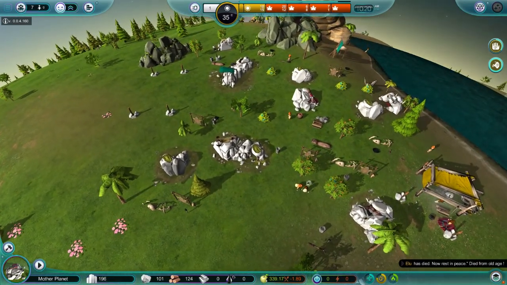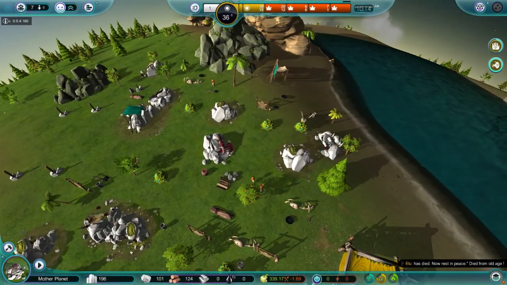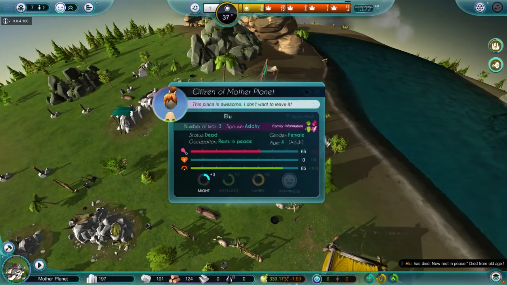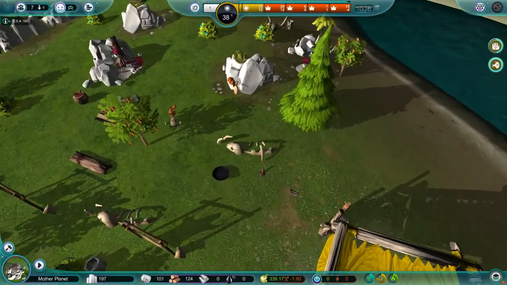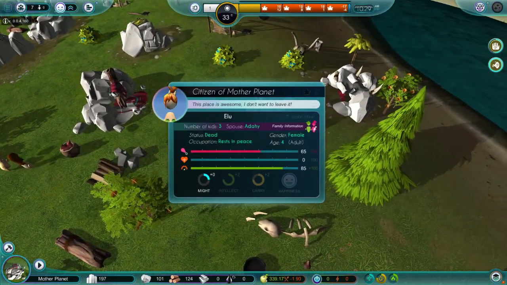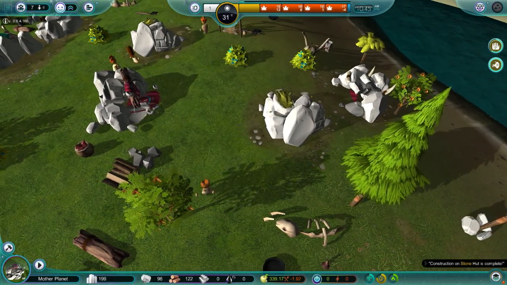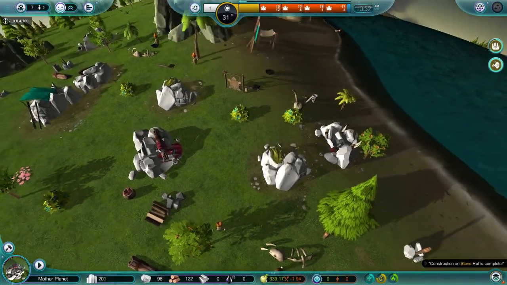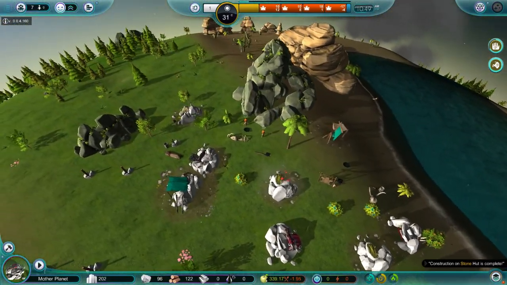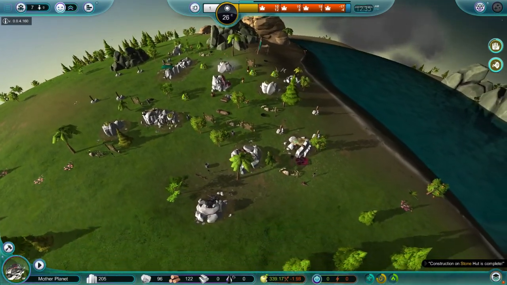Oh, Elu has died as well. So that's the two starter ones who have died. There's Elu, as you can see, she's standing up. She's just dead. Rest in peace. Age 4, that's actually pretty young. I can't find Adafi. He's somewhere, probably standing up somewhere that I'm just missing.